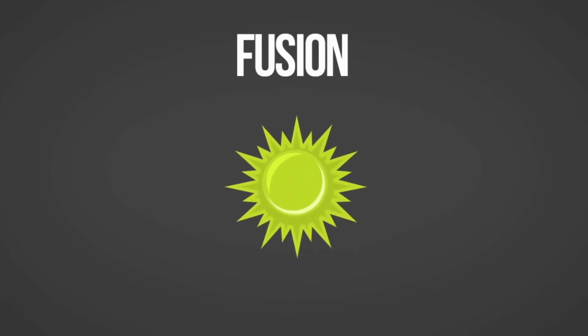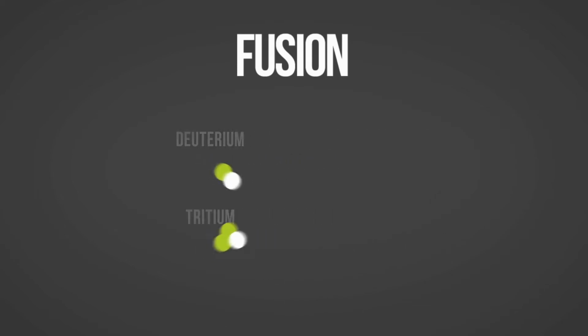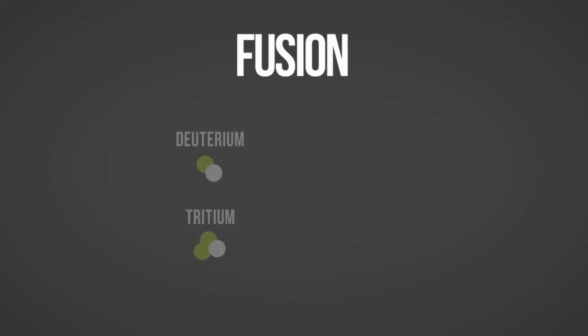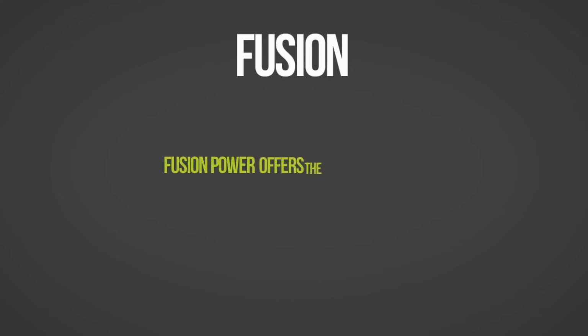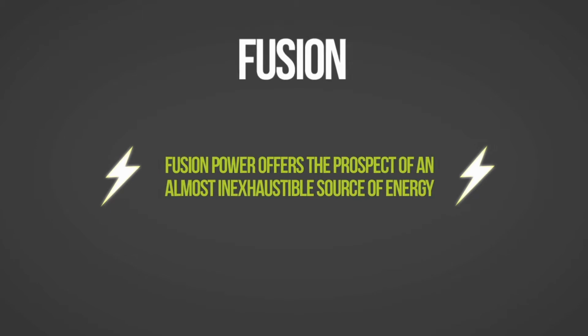There is another way to obtain nuclear energy, and it's through a process called fusion. This is the same process that powers our sun. Fusion is a nuclear reaction in which atomic nuclei collide at a high speed and join to form a new type of atomic nucleus. During this process, matter is not preserved because some of the matter of the fusing nuclei is transformed into photons, which produce energy. Fusion offers the idea of unlimited amount of energy. However, creating the condition of nuclear fusion is a challenge for scientists today.